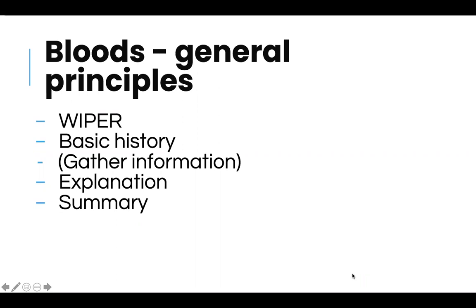I think the general principle is finding out why they had bloods taken in the first place. So get a really basic history, what brought them into the setting that you're seeing them in. So that could be A&E, that could be GP, that could be anywhere. Gather information and a bit of context of why they're here today.